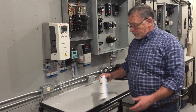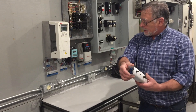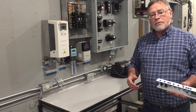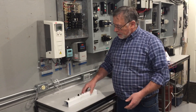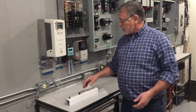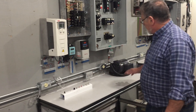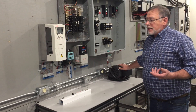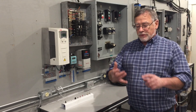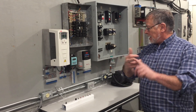Here we have control boards that we're making, so you're not doing a bunch of time wiring. We have everything set up — just a banana plug back and forth — do the control that you need to and operate the three-phase motors at every bench. That takes you through the third level: Telemechanique, Siemens, Allen Bradley.